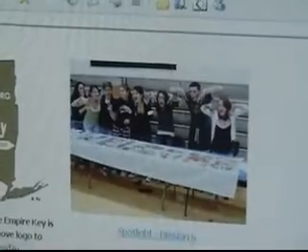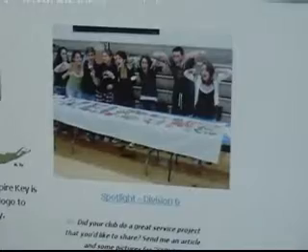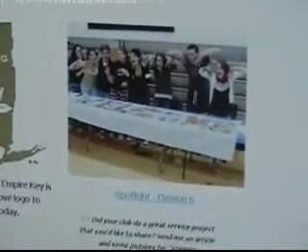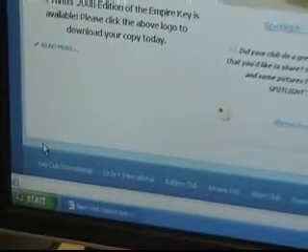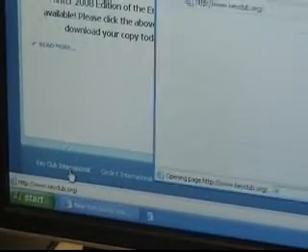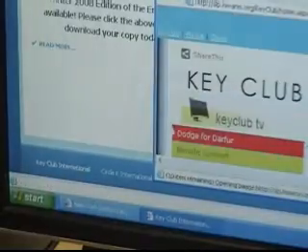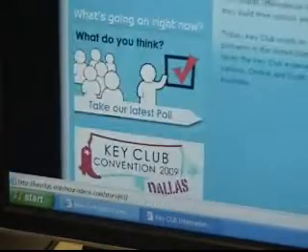The other thing on all web pages right down at the bottom here is your service spotlight, which any of your clubs can get into. This is for Division 6, and I'll go into that later and show you how you can get onto that. And down towards the bottom is a whole set of links to other websites, such as Key Club International, which is the international website, as well as all our Key Club partners.